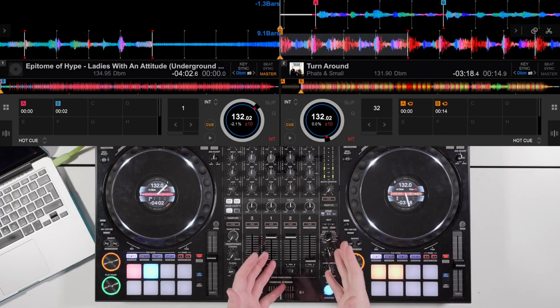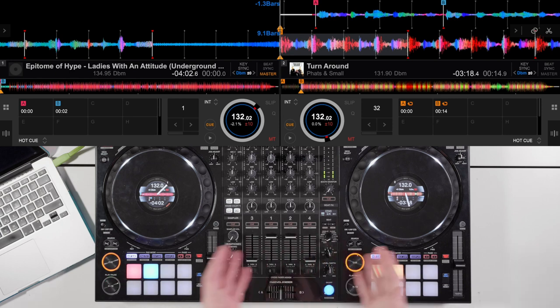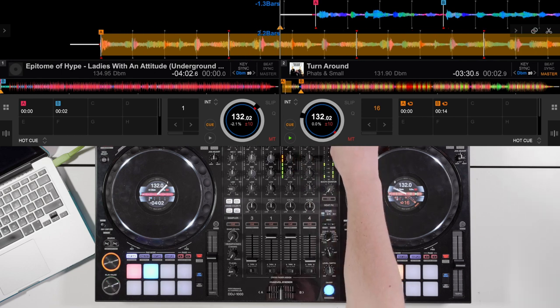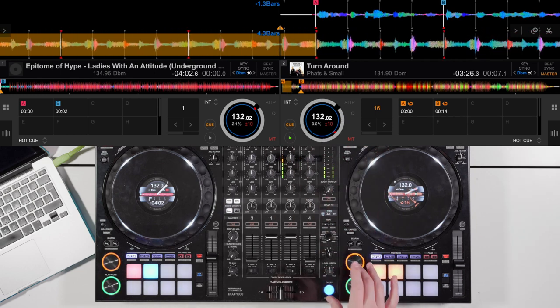The first thing we need to understand before playing around with the actual hot cues is the timing in music. Now, this is a more advanced DJ tutorial, so I'm hoping at this point you understand what the different beats in the music are, so we can count along in fours. For example, 1, 2, 3, 4, 2, 2, 3, 4, 3, 2, 3, 4, 4, 2, 3, 4.